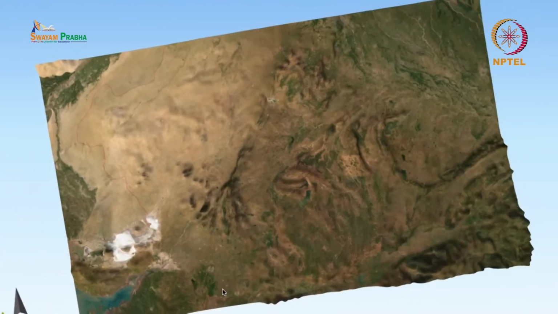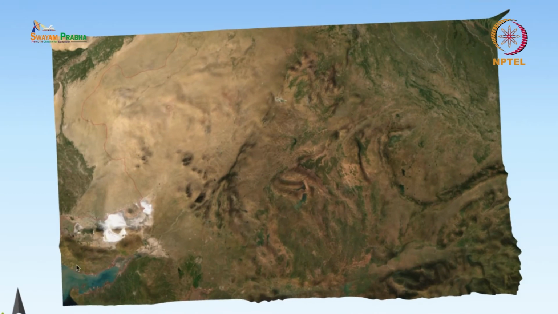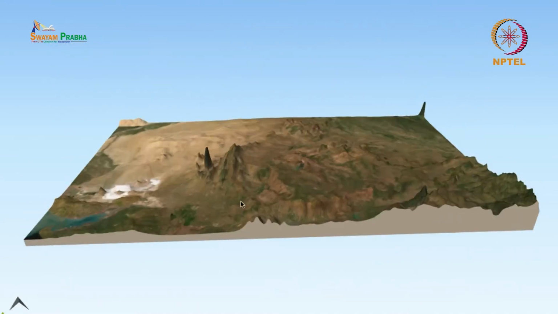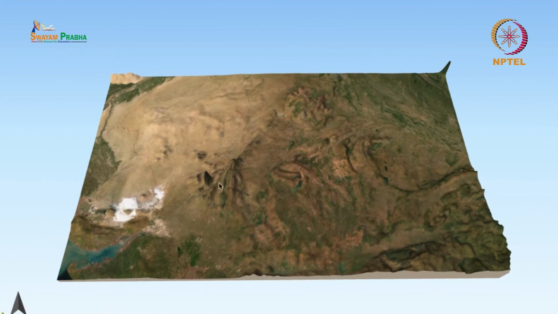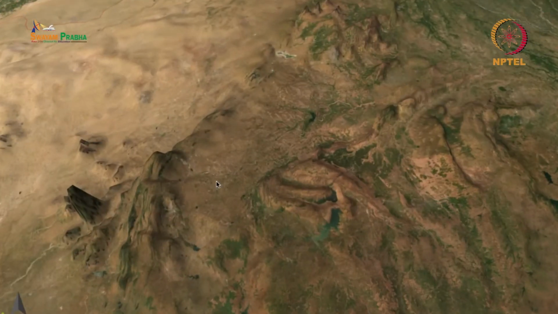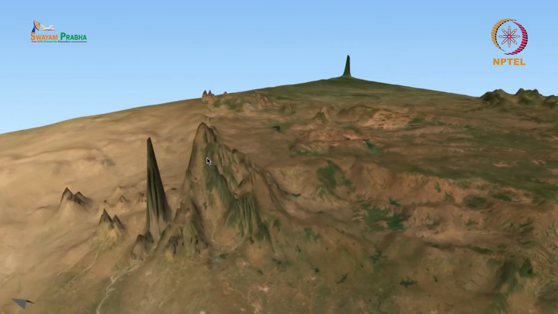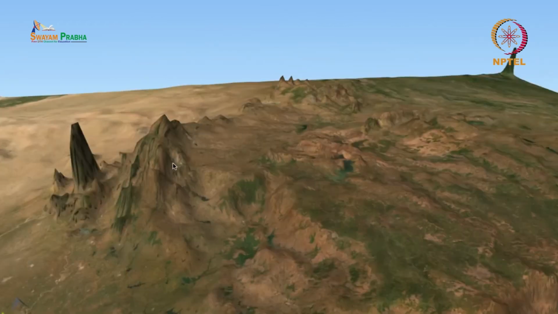Now if we look at this model, here we have Gujarat, this is Rajasthan. Now you will observe that the Aravalis are roughly in the southwest to northeast direction. So they move like this, which has important ramifications for the climate of this area.